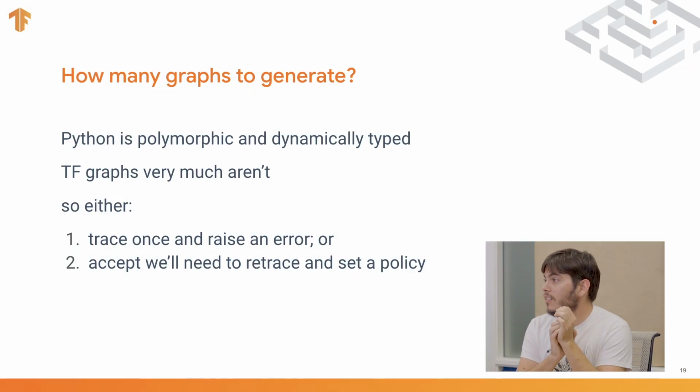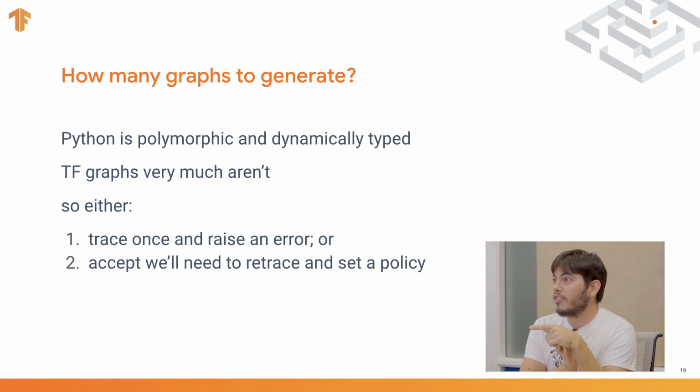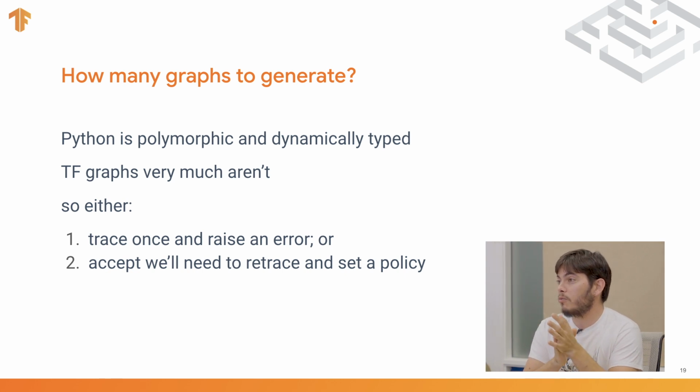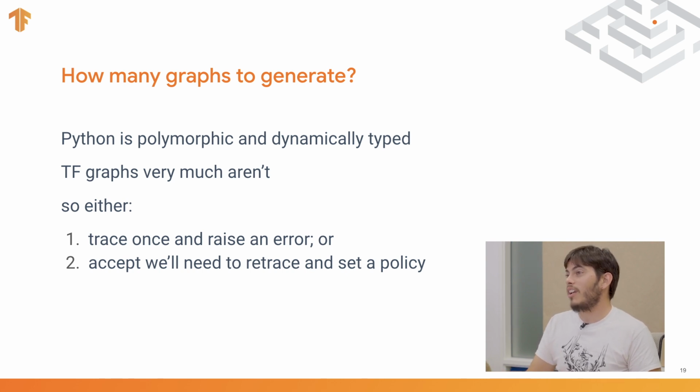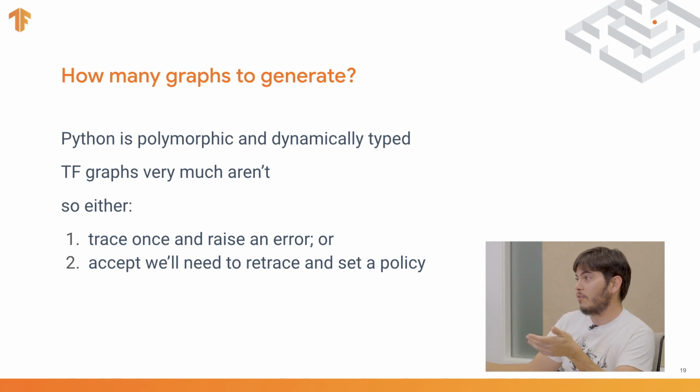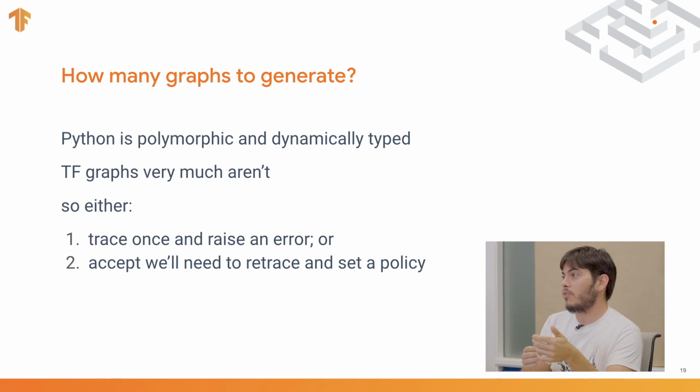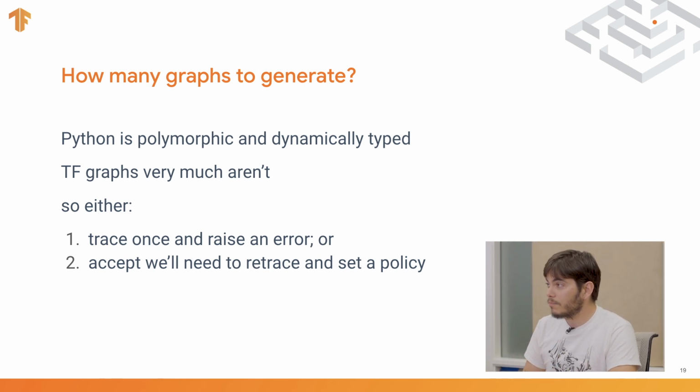How do you detect if the code is in the disallowed form? I will actually go for a slide of that later. But essentially what we do is we run it twice. We run it once, see if you've created any variables. If you haven't created any variables, you're safe. But if you have created some variables, we trace your Python code again, see if it creates new variables, and raise an exception. And we also set it up so that every time we need to retrace your tf.function, if you do create variables on a subsequent call, we'll raise an error.